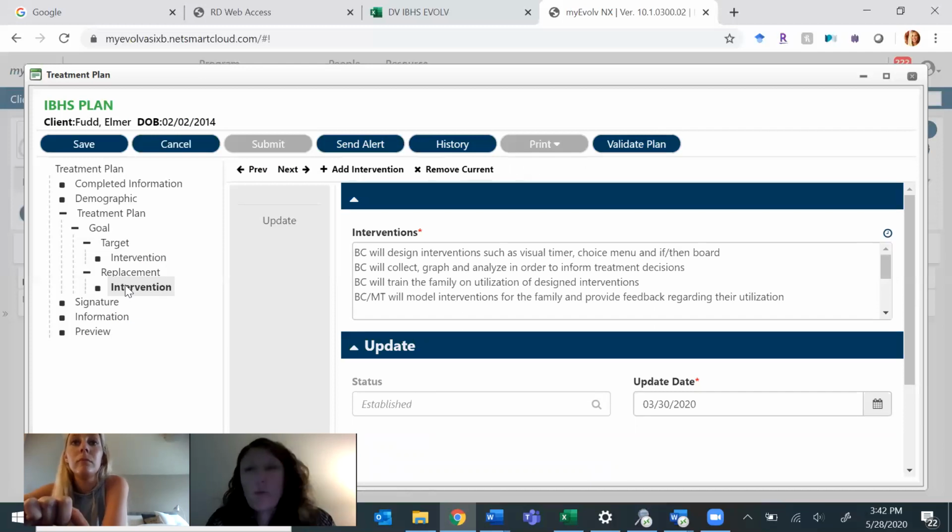And then how am I going to teach him this? That's your intervention. Some people call it methods, but what are you going to use to teach him this? So for Elmer, some of the interventions might be a visual timer, a choice menu with an if-then board. Again, you're collecting data, right? So whether you're on the individual side or the ABA side, and both sides can reach out to me, I have no problem answering questions.